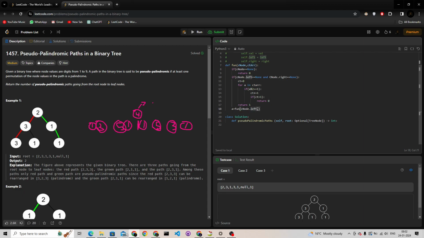Our current array needs to be copied here, so we'll make a copy of it. And how do we make the copy? By doing this. Our current array has been copied, and this is going to be a, and b is the same thing, just a slight change.